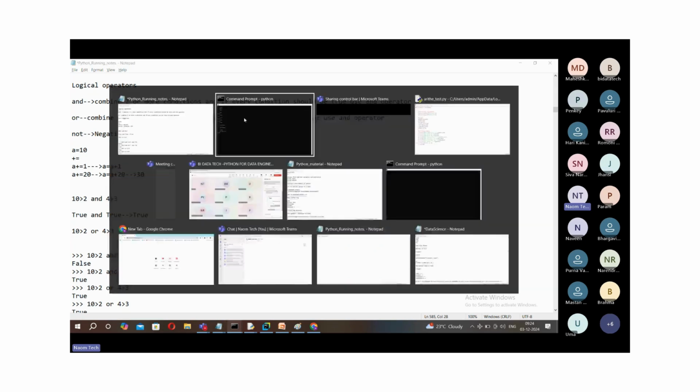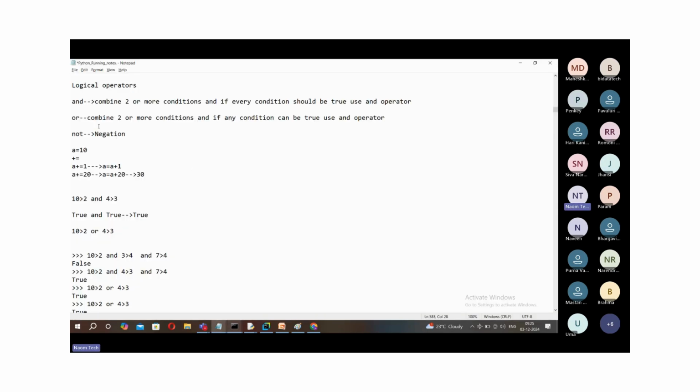That's all, friends. Suppose you see here, of course this is not a meaningful scenario, but just giving you a quick idea. In this case, the result is false with and. Now see here, I apply or. Now you got true. Why? The first condition is true here. Of course, the second is false. But still we got true because this is or. For or, at least one condition should be true. And this is how we combine conditions and choose which to apply, either and or or.